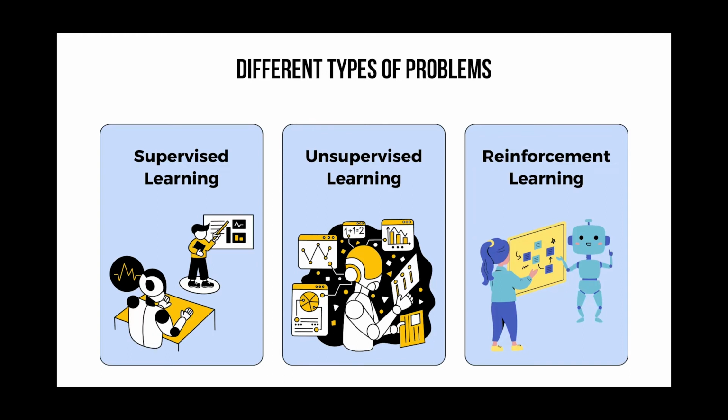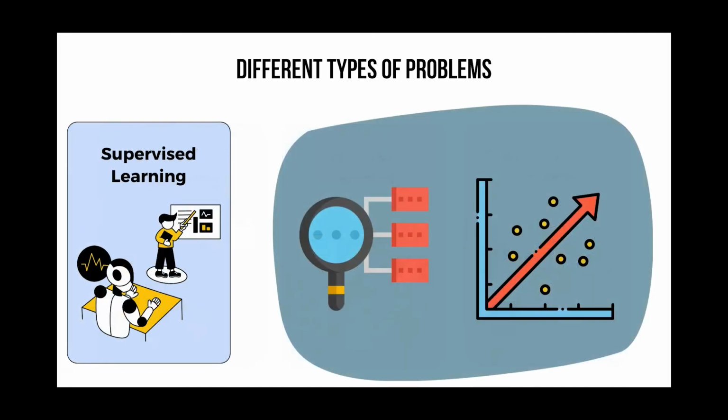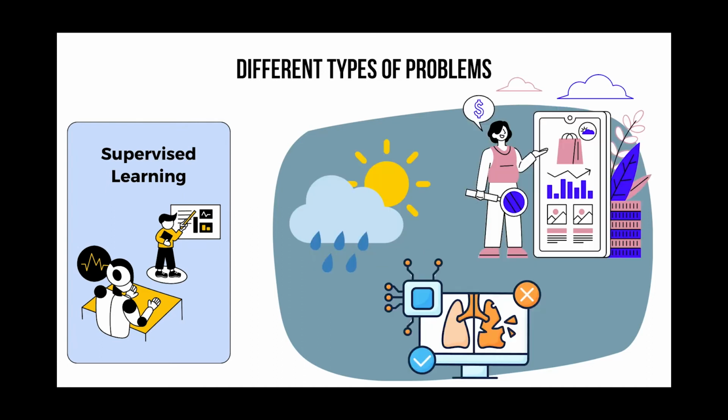And with that, let's focus on applications and types of problems that can be solved using these three types of machine learning techniques. So, supervised learning is generally used for classification and regression problems. For example, you can predict the weather for a particular day based on humidity, precipitation, wind speed, and pressure values. As another example, you can use supervised learning algorithms to forecast sales for the next month or next quarter for different products. Similarly, you can use it for stock price analysis or identifying if a cancer cell is malignant or benign.